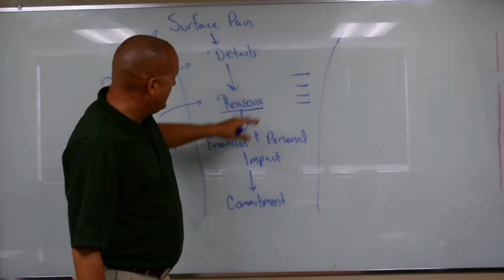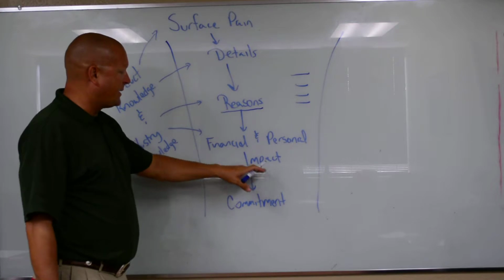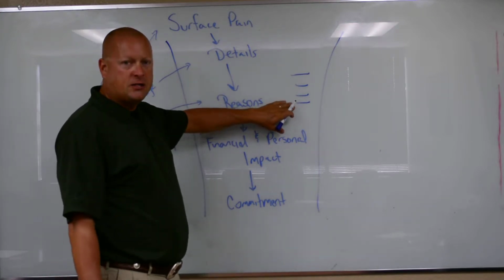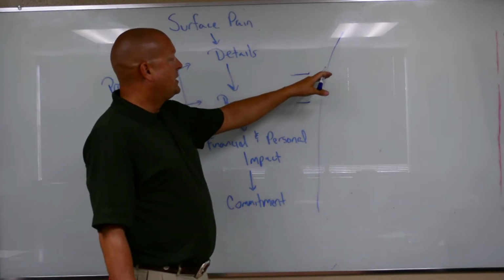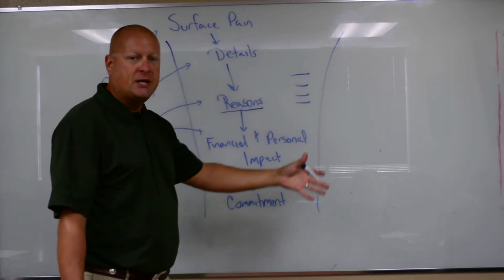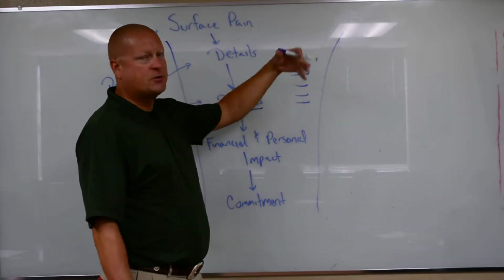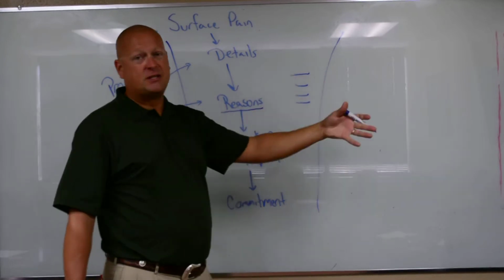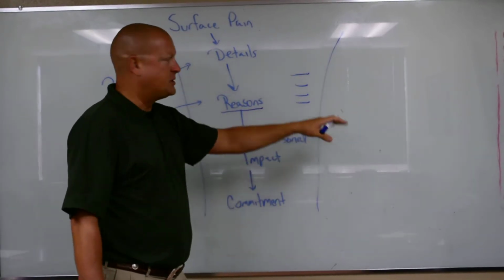And they say yes. Then we dive into financial and personal impact. Okay, so what are these 4 things costing you? Whether this is a few days' delay, okay, well, what does a day's worth of downtime cost you? What does a week's worth of downtime cost you? What does the inefficiency of a salesperson or an operations person cost you?